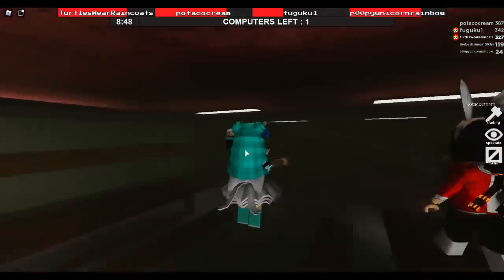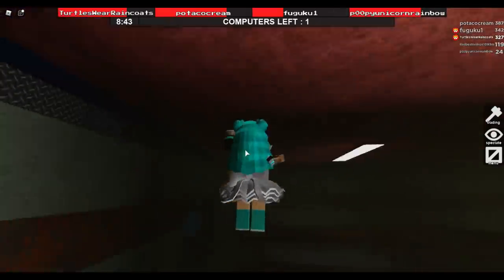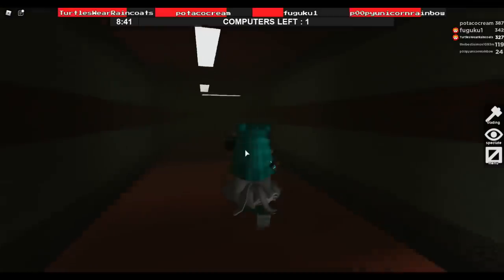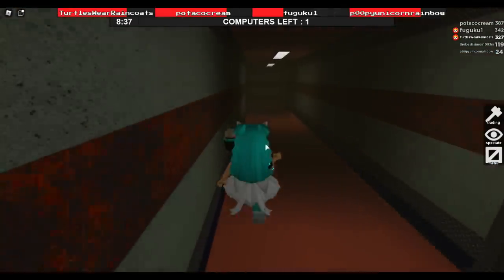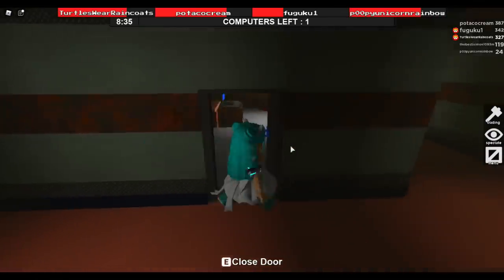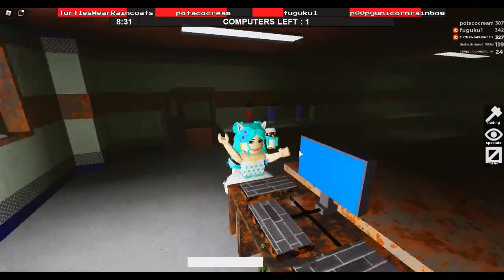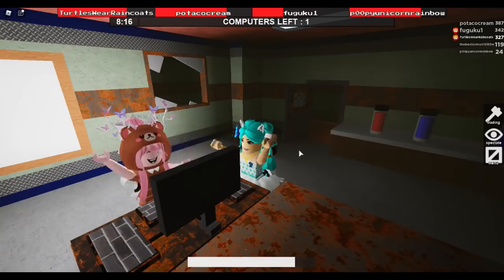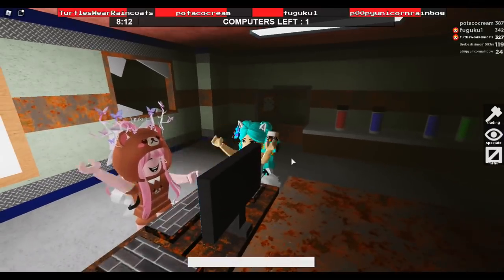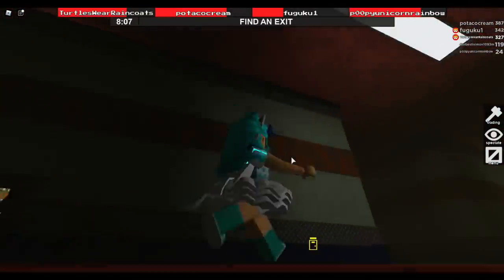Go. Yes. Okay. Okay, I'm gonna hack this one. Okay, it's halfway done. I got this. I can do this. Please don't mess it up. I need these credits. Please don't mess it up. Okay, let's go. Yes, awesome. We got it.